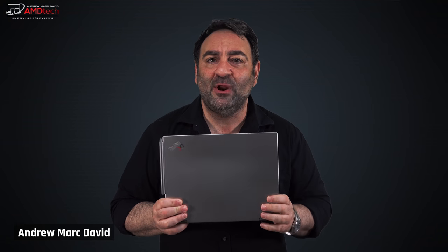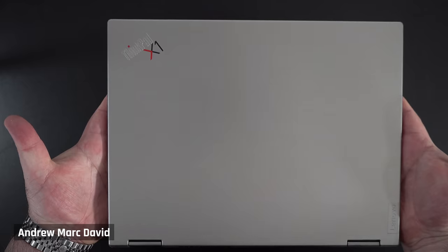Hey Josh, it's Andrew, and I just wanted to show you this. This is what I've been grabbing, my grab and go laptop as of late. This is the ThinkPad X1 Titanium Yoga. This is a great laptop.